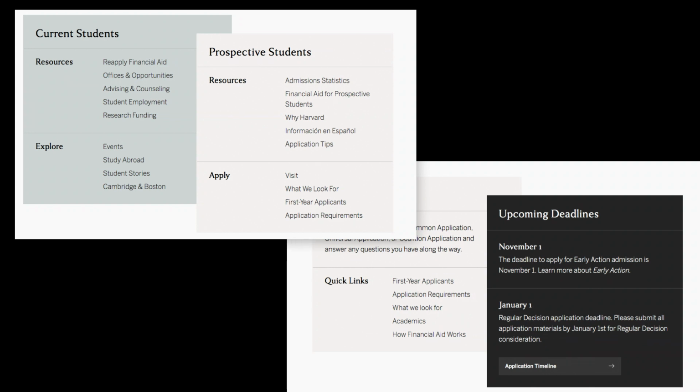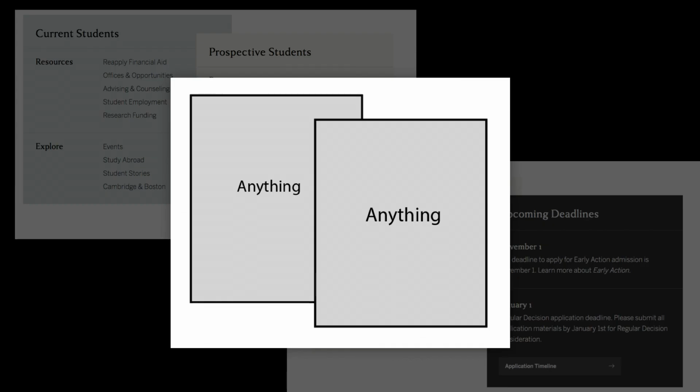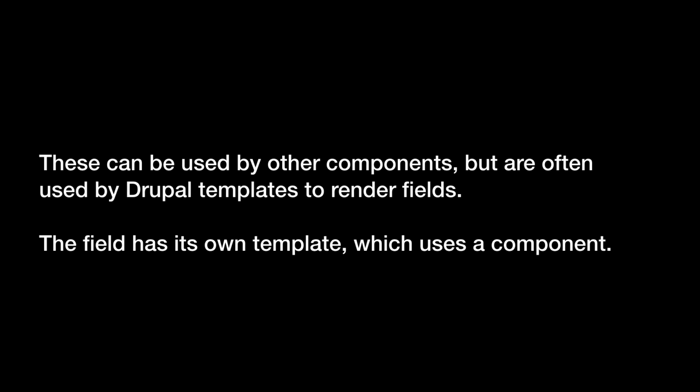So this is a pattern from a different website. We got some boxes, but if you look at the content in this layout, there's some different colors. There's a button down there. This alignment doesn't really look like that alignment. But maybe this is the thing: there's some defined thing that is going to take whatever you do and make it look like that. So these layouts and containers can be used by other Fractal components.